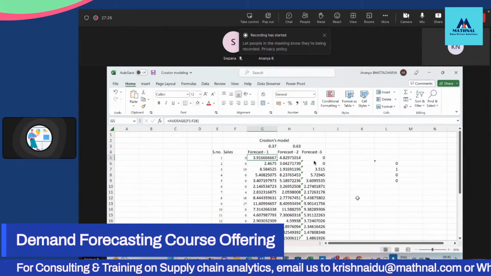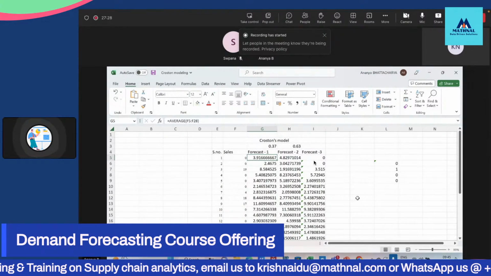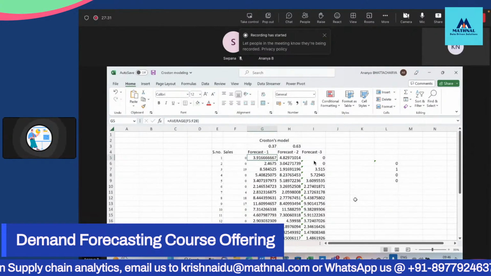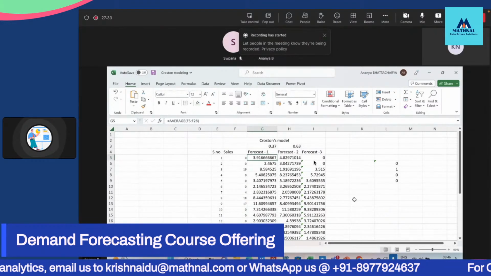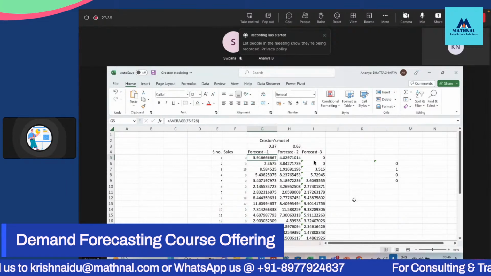In the case of the Croston model, there is nothing defined in the literature about what the first value should be. So we have the leverage.